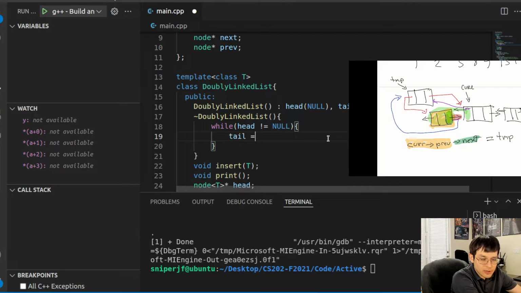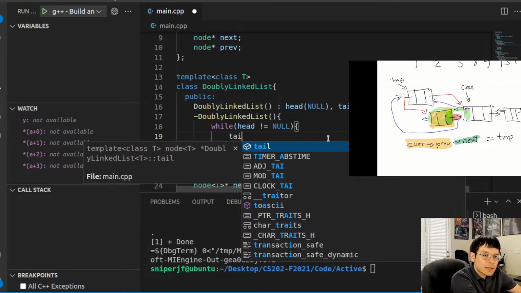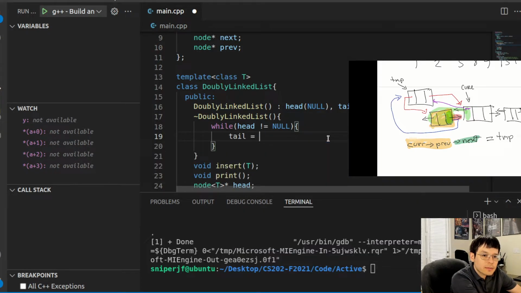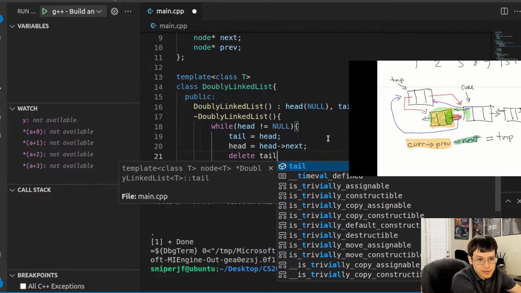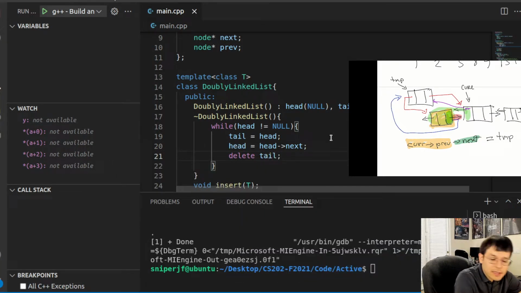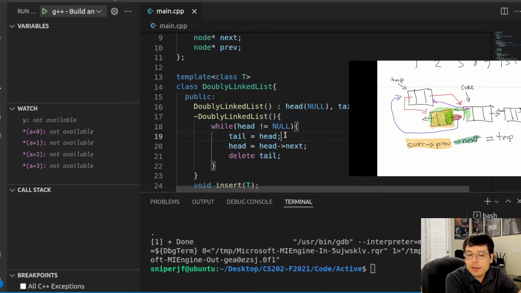Tail gets head, then head gets head next, and delete tail. I do this over and over again until I'm done. So yep, that's it. This will make sure it deallocates everything at the end, so we have no memory leaks.